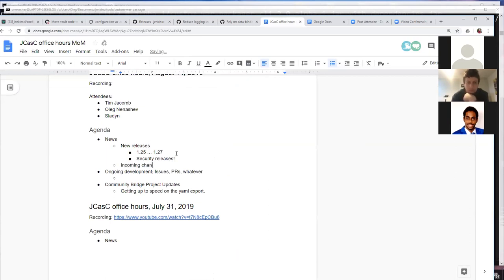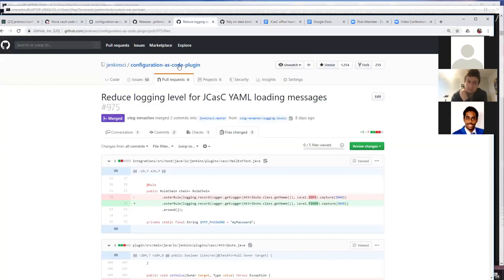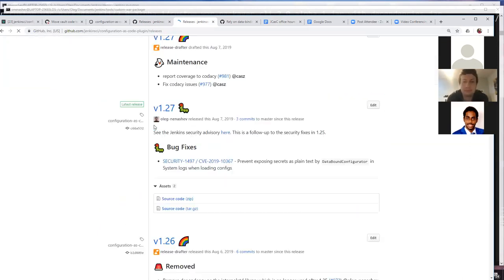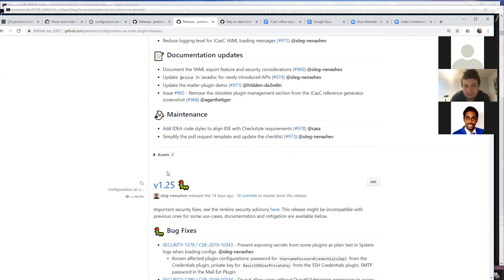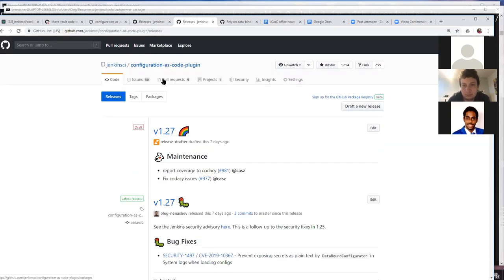It should be a somewhat breaking change but easy to migrate by installing the new plugin — we have a history of such minor changes. We can afford that if we communicate it properly. We can again mark the plugin as incompatible like we did for version 1.25. Right now we're also working on plugin site improvements and support of GitHub changelogs, so breaking changes should become more visible to users when they update.